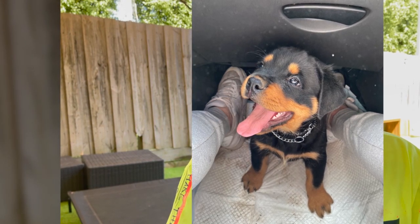Once home, I faced the first step: the introduction with my two cats. I always recommend that either one of the two animals is a puppy or kitten. When you have a puppy, there are two approaches: the slow way — keeping them separated and letting them smell each other through doors over the next few days — or the direct approach, putting dog and cats together straight away and hoping for the best.